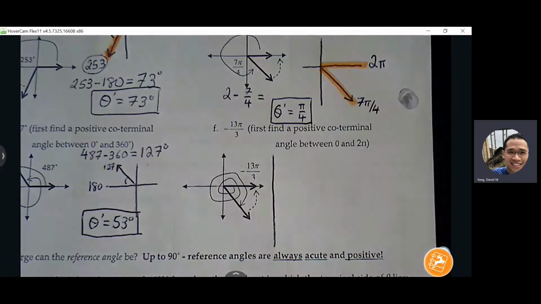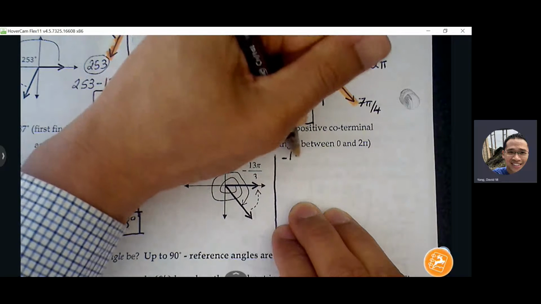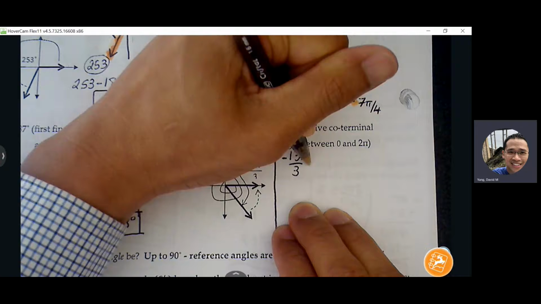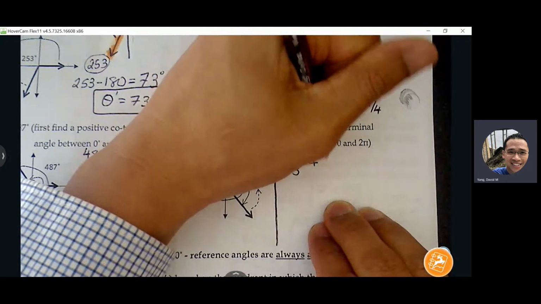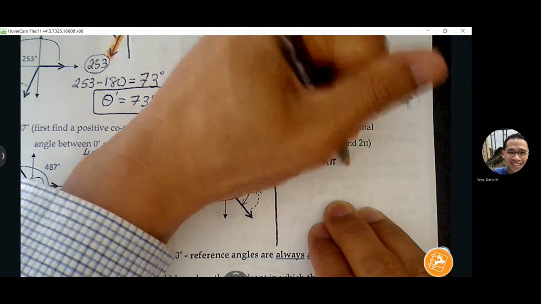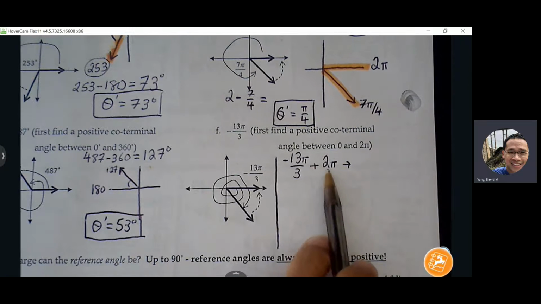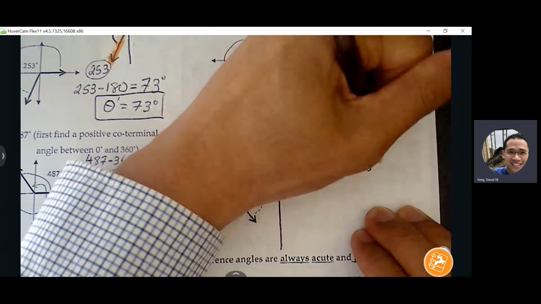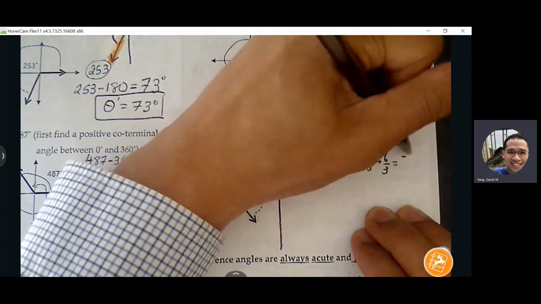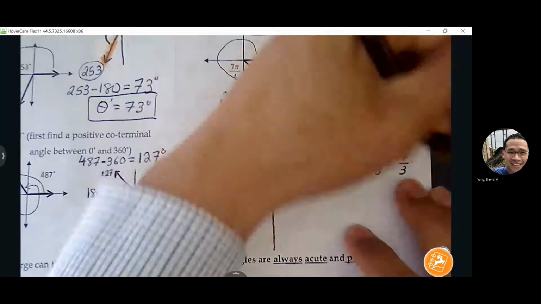It's negative, right? And it's not between 0 and 2 pi. So we know that we can get to a coterminal angle that's easier to work with by doing what? What can I add to it? 2 pi, good. I can always get a different variation of that measure by adding 2 pi. You can use your calculator, or you can do this by hand. You can do plus 6/3, right? That's a common denominator. And I get -7/3, still not between 0 and 2, so I can keep adding 6/3.